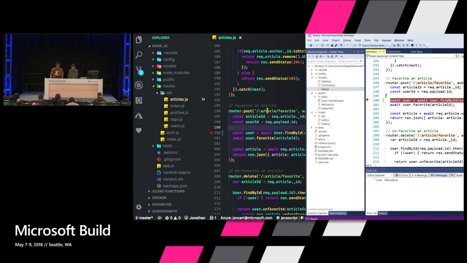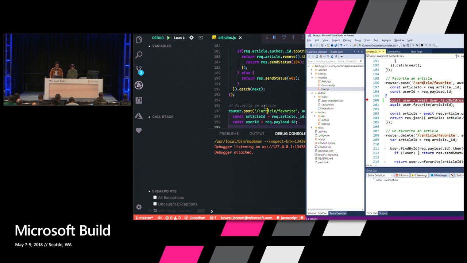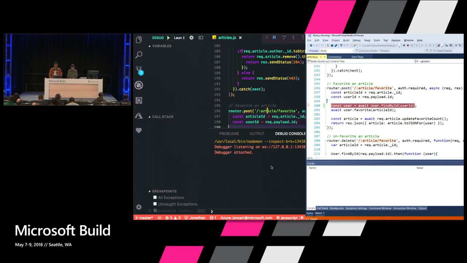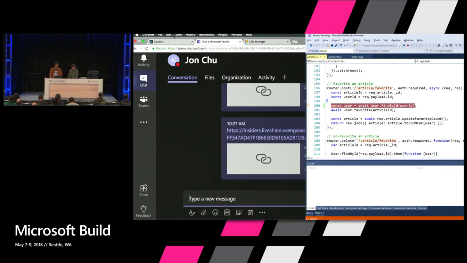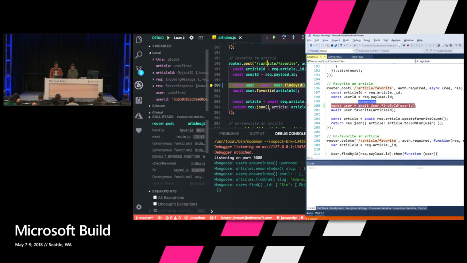And what that's going to do is start up that session, as I would expect, right? Switch back over to the app, and then I'll attempt to favorite that article again, which, because we're in split screens view here, we see that we both hit the breakpoint, right? So both of our debuggers are attached to the running app on Jonathan's machine. And we both are stopped at the same breakpoint that we set earlier.